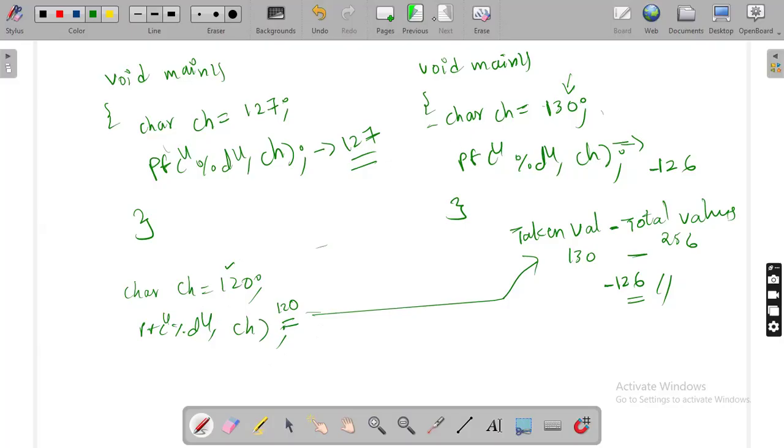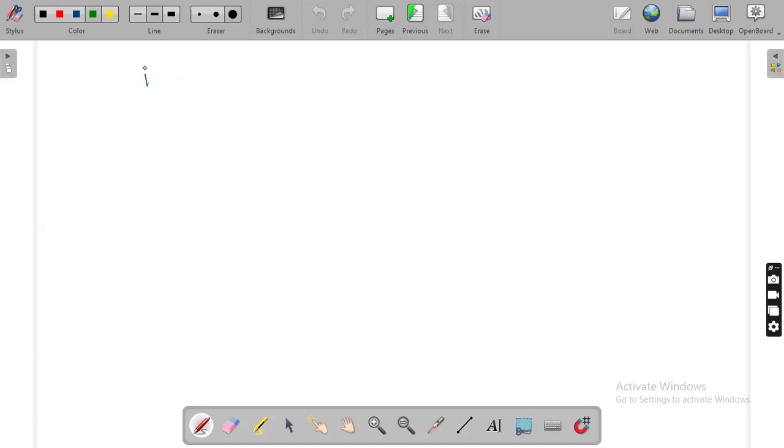And next, see here. Let's take one more example. Int main function. This time I'm mentioning explicitly unsigned char z equal to 150. Now tell me, z belongs to which data type?